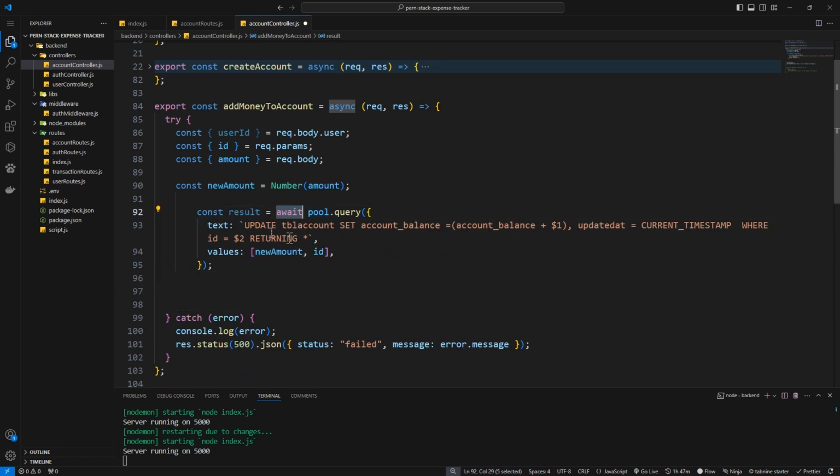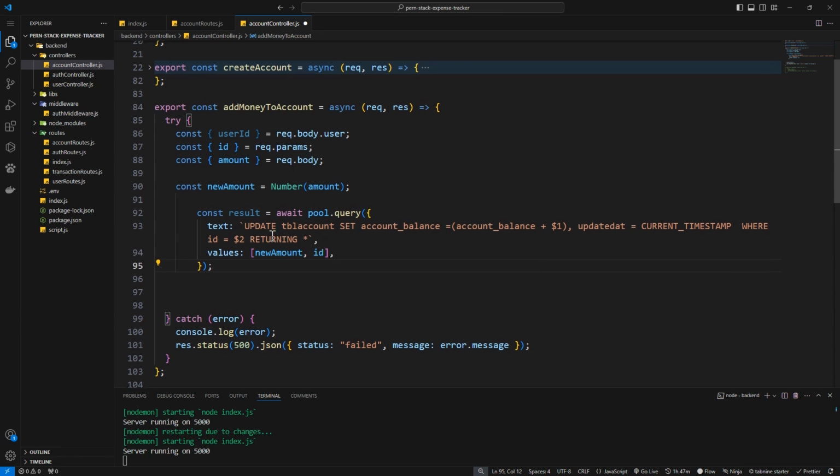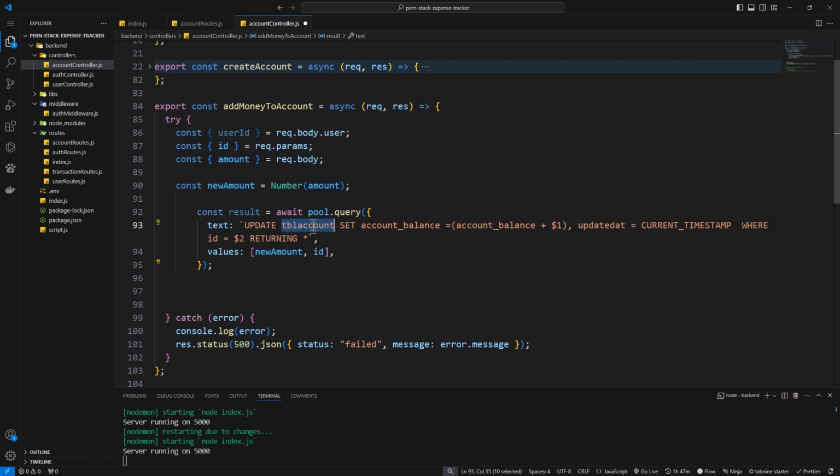And the query is update account. We want to update the account, set the account balance to the account balance there, then we add the new amount to it. So what is in there already, then we add more, then we update the updated date where the ID will be this, and return it, right? Great. That's the account ID, right?